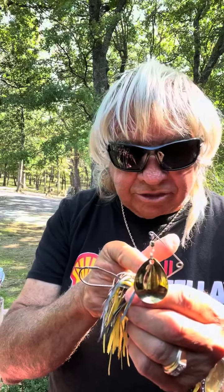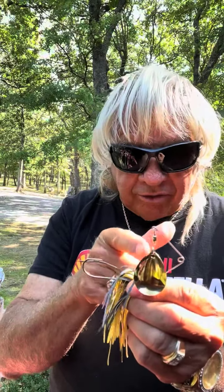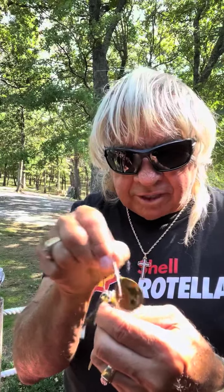You see where this arm is? This arm is up here, comes right down to the center, or right on the center, or right on the head of this bait. And what that means is as this comes through the water, that arm is going to vibrate back and forth this way. You will see it. If you'll just pull it by your boat, you'll see this arm going back and forth just like that right there. That creates a tremendous amount of vibration, a totally different sound that the fish don't hear.